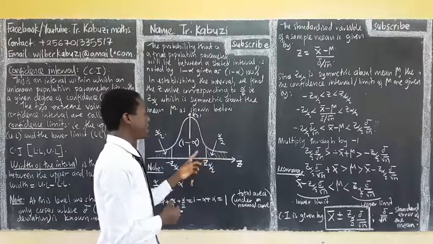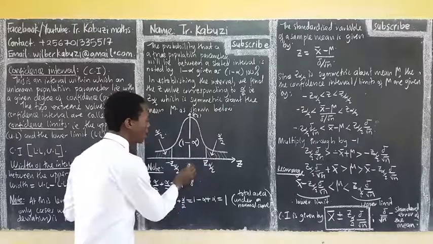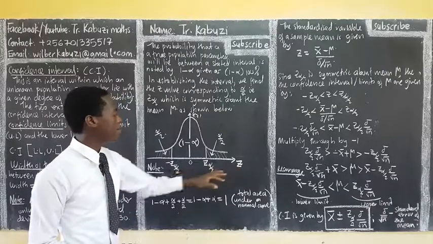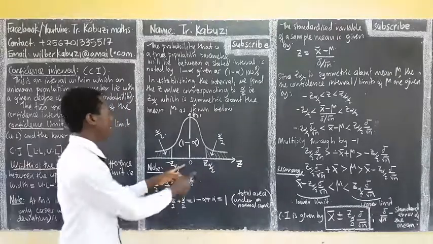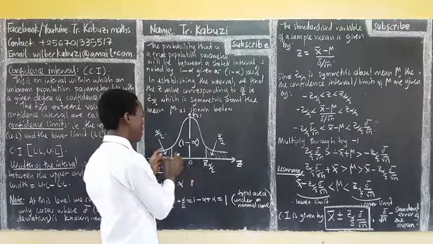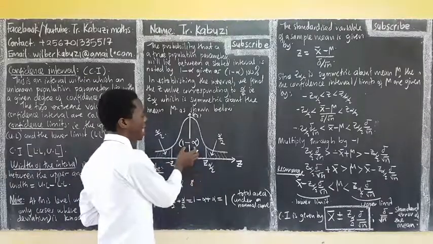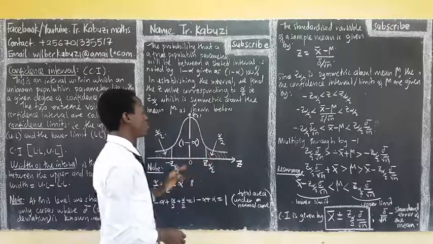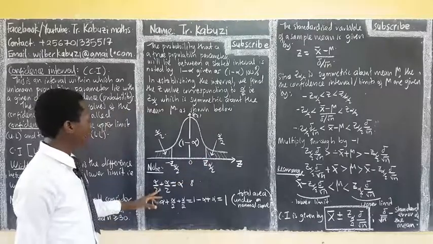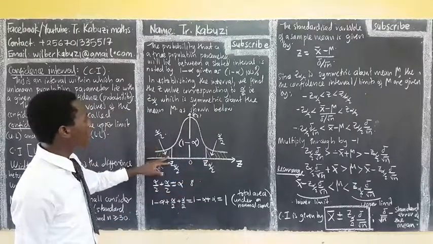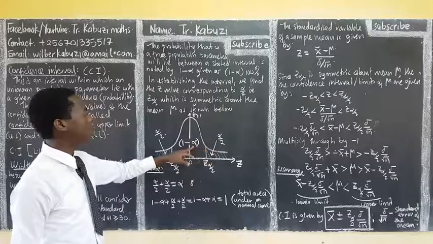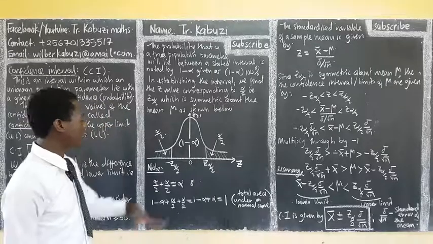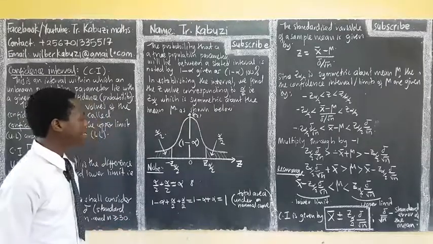And these two tails are symmetrical, because the mean in a standardized variable is going to be 0. So if the remaining area is alpha, then this should be alpha over 2, and this should be alpha over 2. These two should be equal. Note, alpha over 2 plus alpha over 2 is alpha. So when we add the two tails we get alpha, and then adding that to the middle, we shall get 1, which is the total area under a normal curve. That is the statement, as simple as that.